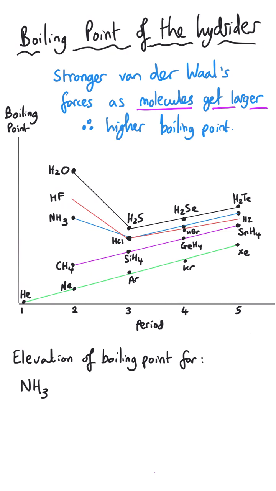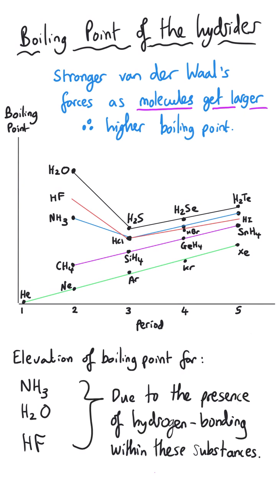And so you need to be able to interpret the van der Waals force influence region. In other words, a bigger molecule will lead to stronger van der Waals forces and a higher boiling point. But you need to be able to point out that there are exceptions for water, hydrogen fluoride and ammonia, and that's because these substances have hydrogen bonds between their molecules, which is the strongest type of intermolecular force, and so their boiling point is higher than it would be if we were just relying on van der Waals forces alone.